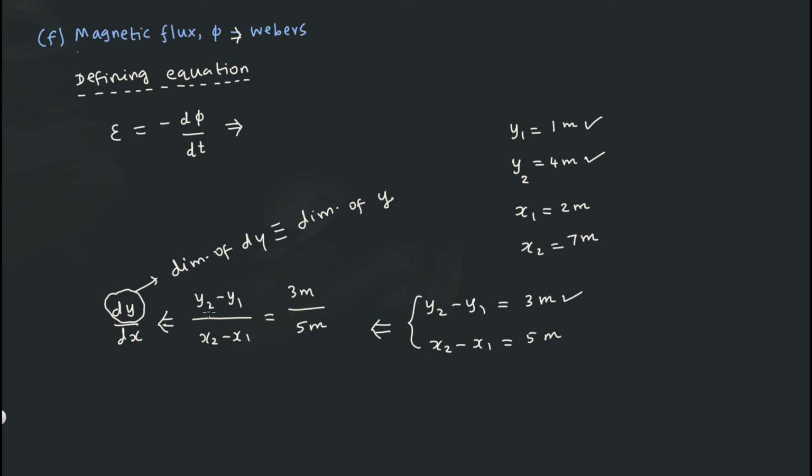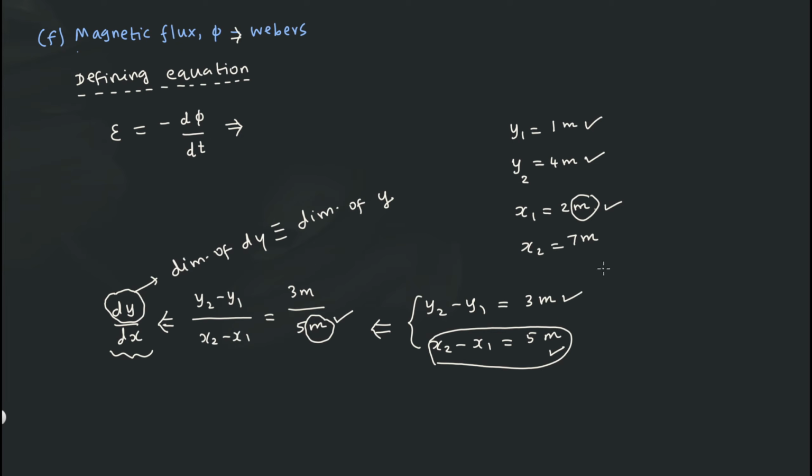And similarly, whatever is said is true for x also. So dx, because of differentiation, the dimension will not change. So what is the dimensions of dx now? It is there here, meter is written. And what is the original dimension of x? Meter is there. So x also having the dimension meter, dx also having the dimension of meter. So this point is important because now there is a d phi by dt, so you should not worry what will happen if there is a derivative. That is the point I am explaining.